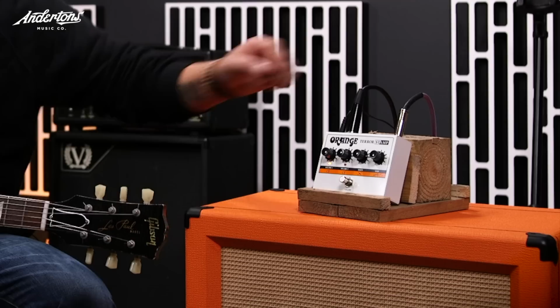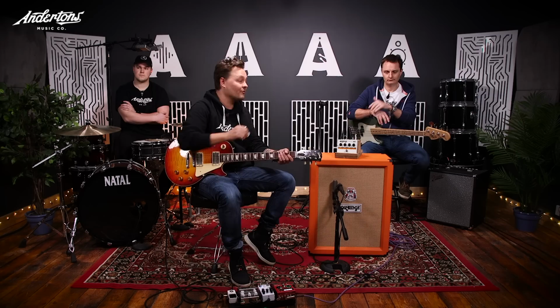So clean tones would be kind of like this. And this is just clean straight in. There's no reverb or nothing. This is like rock and roll style, rehearsal room. Plug it in.